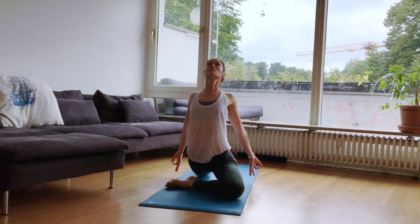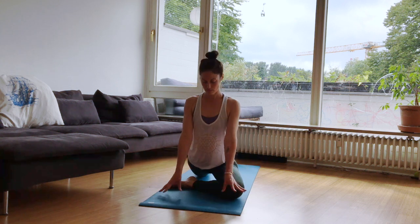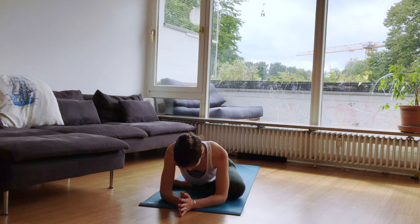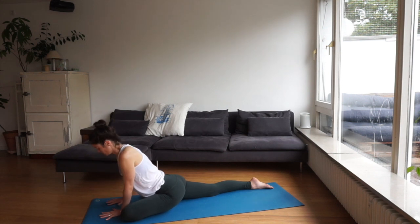Or the last variation would be what I'm doing, stretching my arms out like airplane wings, palms facing forward, and opening the chest. Once you're ready, come forward, bringing your hands or your elbows, forearms to the mat. Feel the breath. Start to walk yourself up.